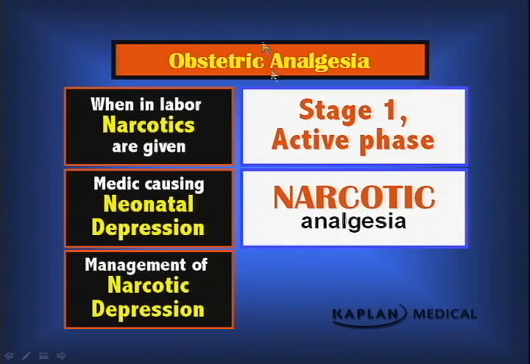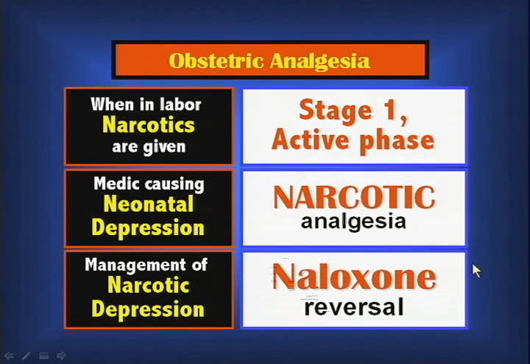And the reason is that if there are high levels of narcotics and the baby's born, we can have neonatal depression. The baby needs to take its first breath and expand its lungs, and if it's sedated, it can't do that. What if you give the narcotic and all of a sudden the baby's out 10 minutes later? Baby's depressed. Naloxone. Naloxone to reverse the narcotic depression in the newborn.